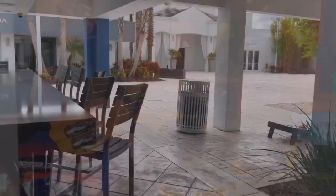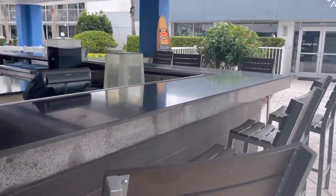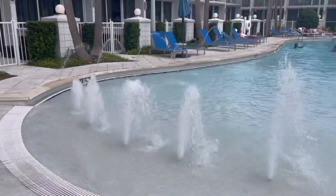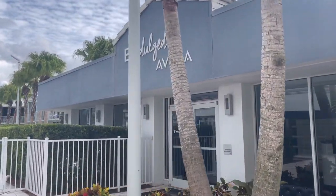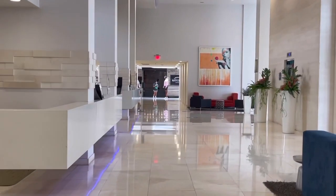In the pool area, you're gonna find a small game room. There's an outside bar. They have little fountains for the kids. You know, it's a good family resort. Like I said, the hotel's big and grand, and out here where the motel is, it's a little bit less grand. But look, they have a full spa. It's a really nice place.